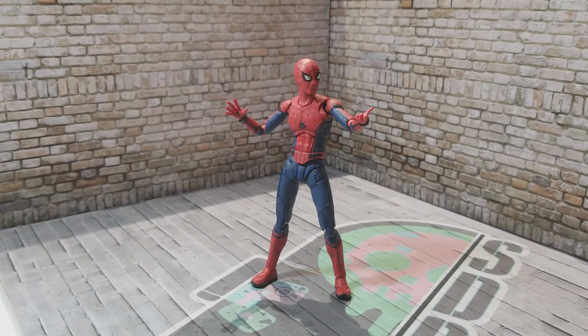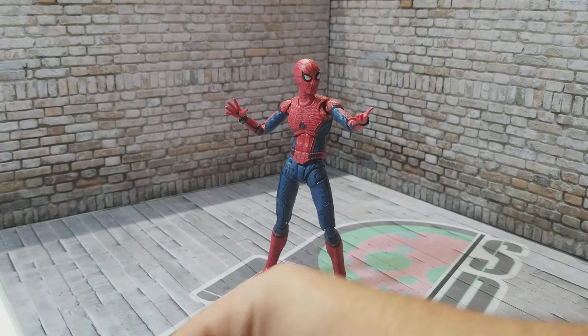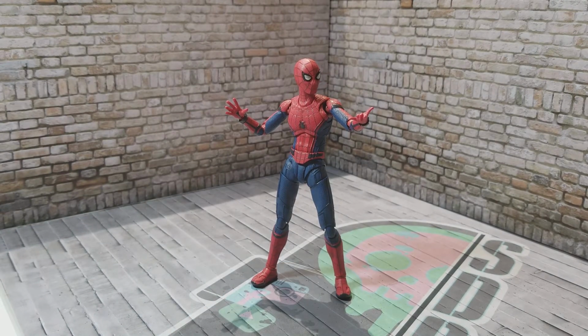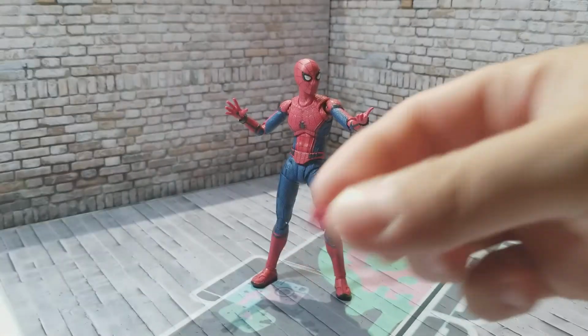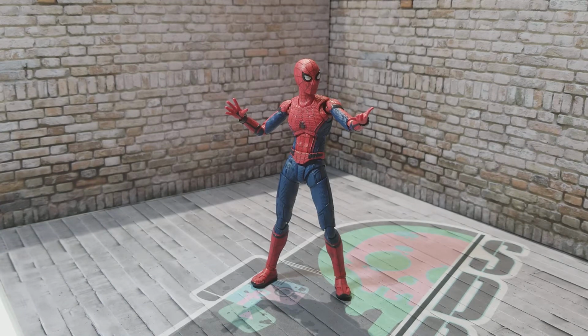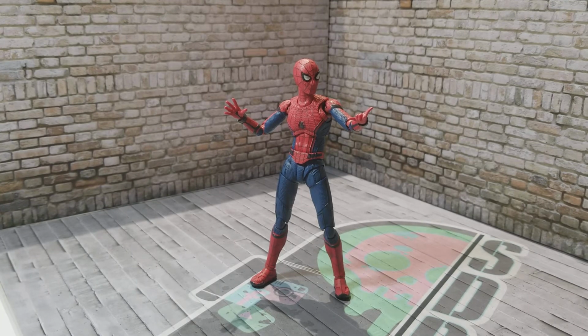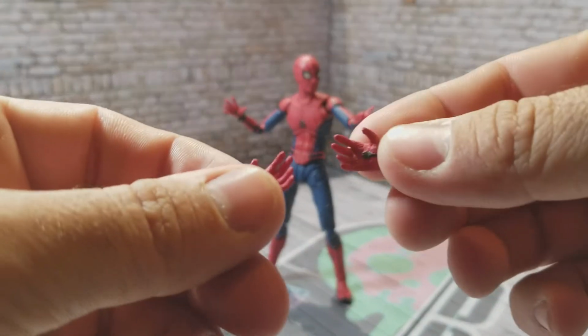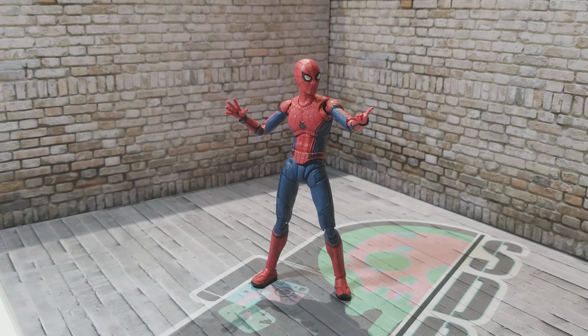He comes with 2 closed fists, so plenty of options there. He also comes with 2 hands to hold onto the webbing for swinging. And then he comes with 2 kind of just relaxed hands. So he does come with a lot of stuff. He's very detailed. He's very articulated.